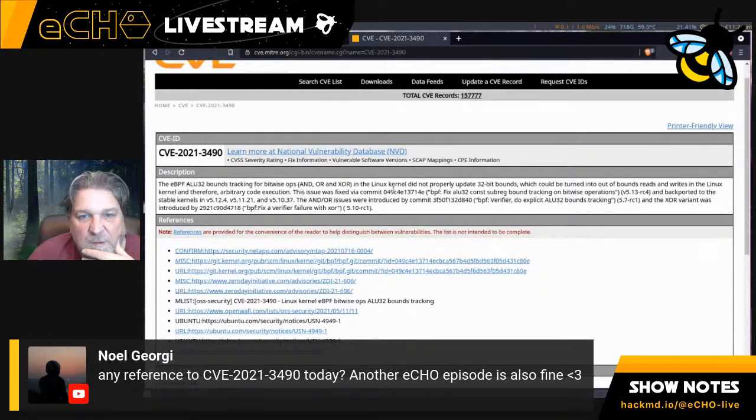So the eBPF verifier's bitwise operations in the Linux kernel do not properly update 32-bit bounds, which could be turned into out-of-bounds reads and writes in the Linux kernel, and therefore arbitrary code execution. This was fixed in 5.13-rc4 and backported into the stable kernels. Oh, nice.